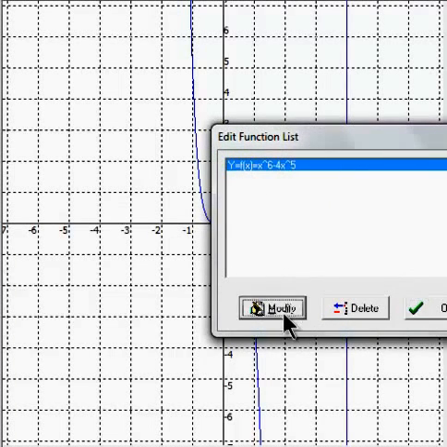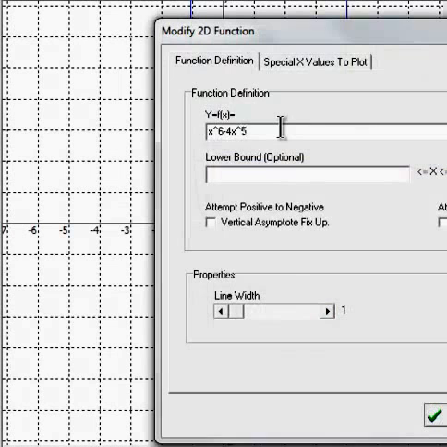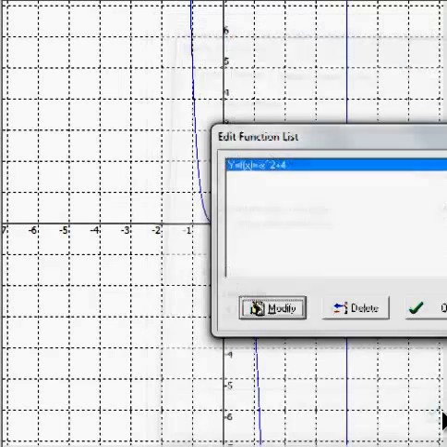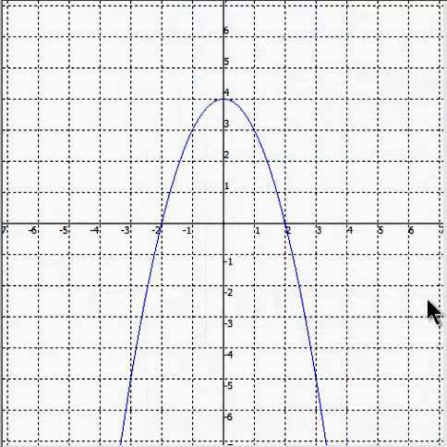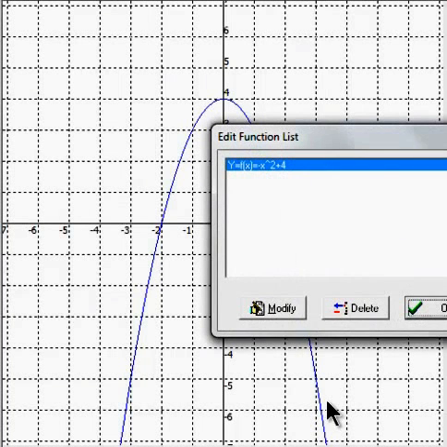Our last possibility that we talked about is the negative even. So let's again take a simple one here, plus 4. So that's negative x squared plus 4. Negative even. And you can see both are down. It starts in 3, ends in 4. Both are down. Even means both up or both down.